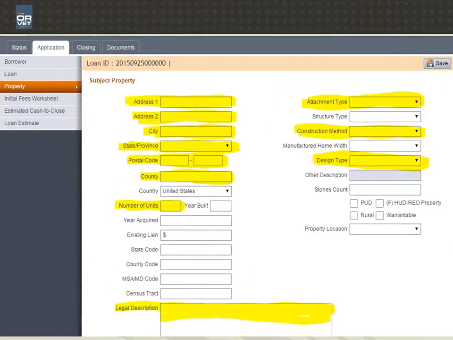So the next page is tell us about the property. Again, we're working down this column over here, staying in the application tab. Tell us about the property. That's one of the 6 data elements: address, date, you know, all the things associated with this particular property. And none of this stuff is really going to be real new to you guys, just simply because this is, in a lot of ways, just what you're doing every day anyway.